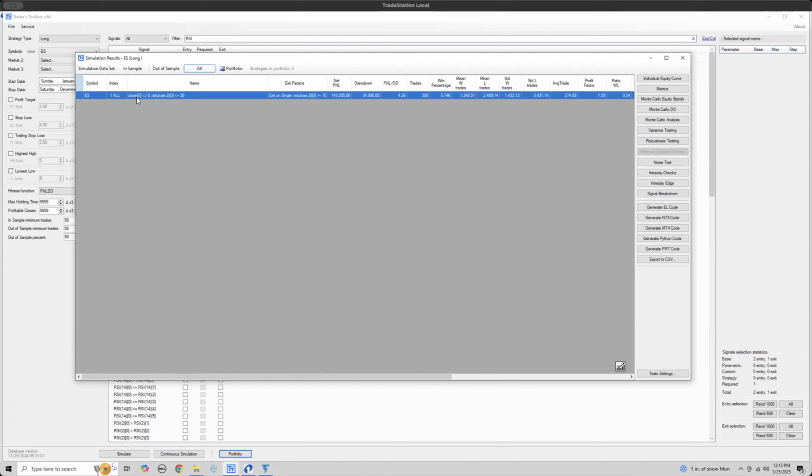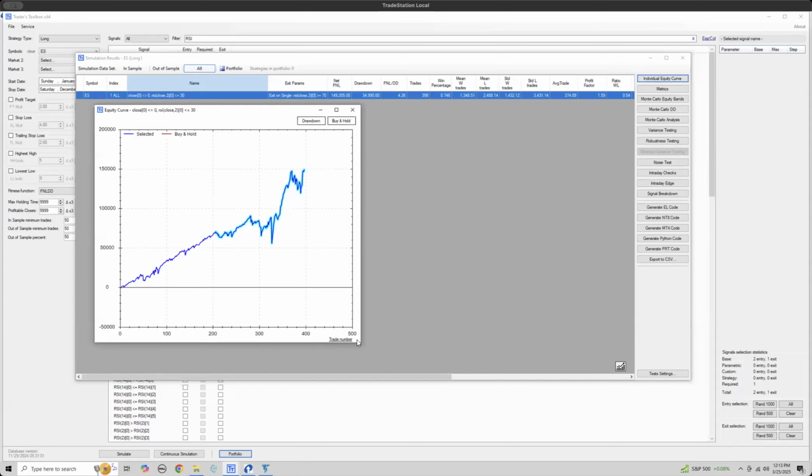Basically, we have two rules in here. One is a default rule Build Alpha is always looking for. That is the closing price is non-zero. In other words, we have a valid closing price. And then there's our 2-period RSI less than 30, right? And then here's our exit parameter. And we can see that it says it's a 2-period RSI above 70. That's generating about $150,000 in profit, and we can see what the equity curve looks like.